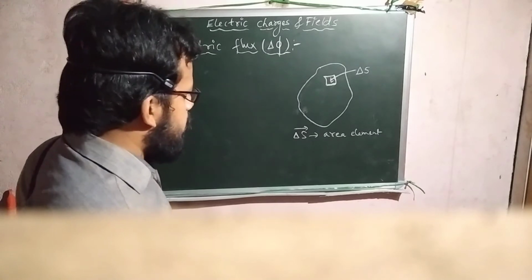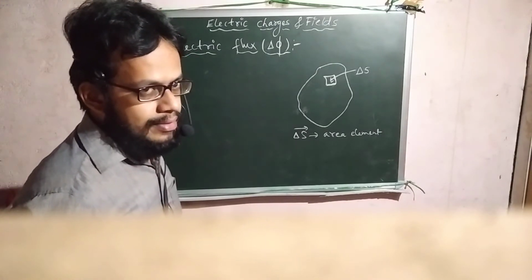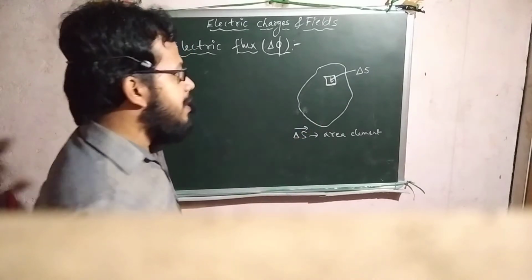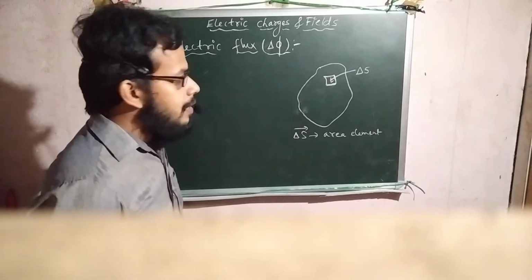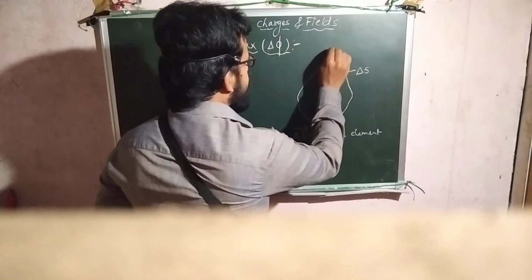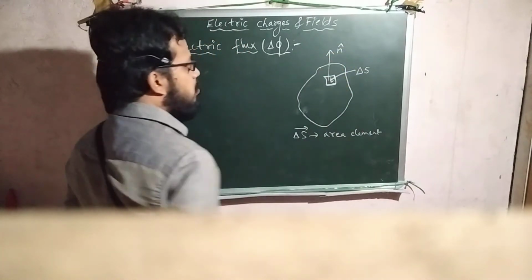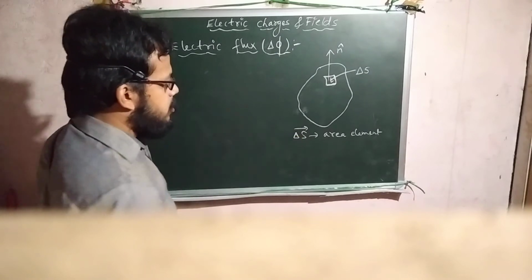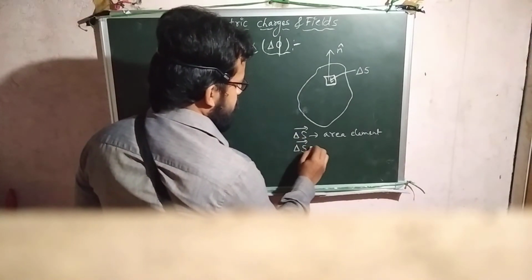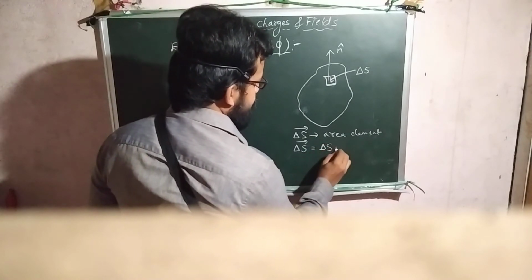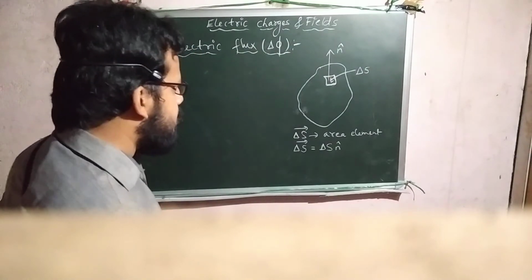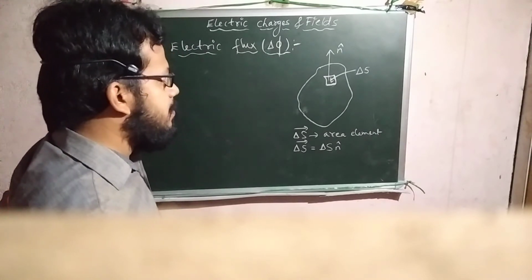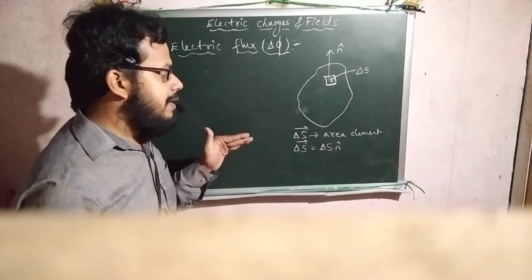What is the meaning of that? The area element is a vector, right? Area element is a vector means it has a direction. So how does area get a direction? Just remember, the area element has a direction that is normal to the surface area. So n cap is the unit vector which is normal, or perpendicular, to this area delta S. So delta S vector, the area element, is nothing but delta S n cap, where n cap is the unit vector normal to the surface area, right? So this is the area element. Remember that. We are not into the electric flux now, we just understood what the area element is.